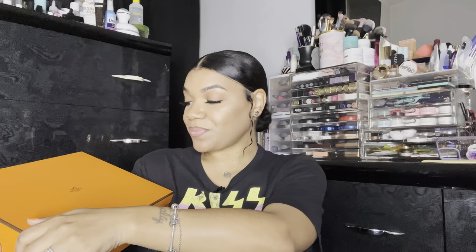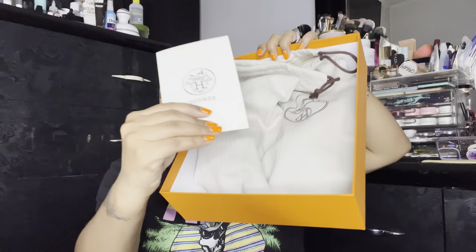This is the orange box. I'm really hoping I love these so that I can purchase more, because they do come out with limited edition colors and they go so fast. One thing I do not like is that they don't come with tissue paper — all of my luxury designer shoes come with tissue paper, but these do not. So this is how they came. This is my receipt for when I purchased them, and at the time they were $630. They are now up to $660 if I'm not mistaken.